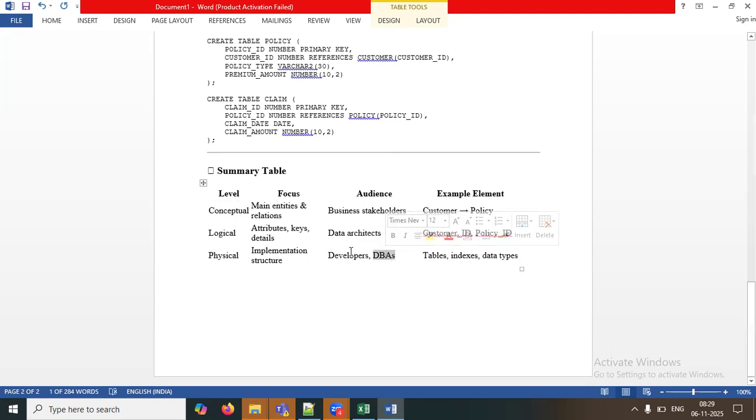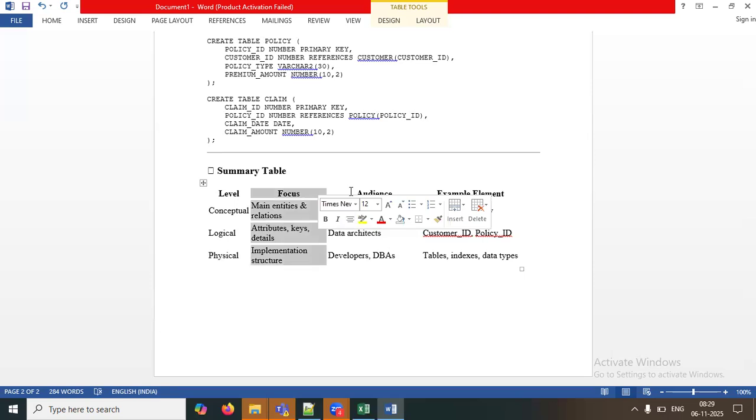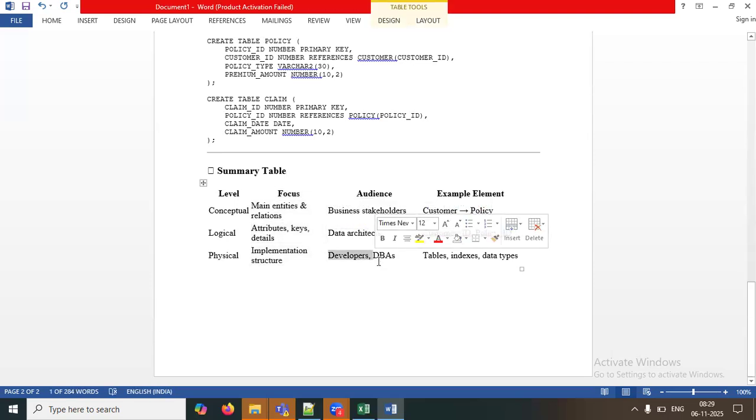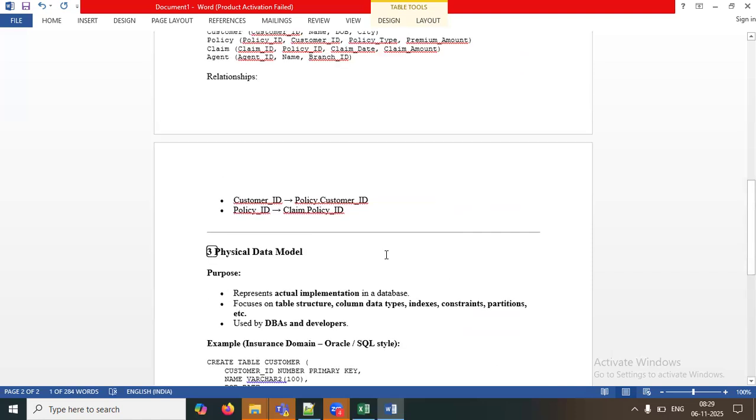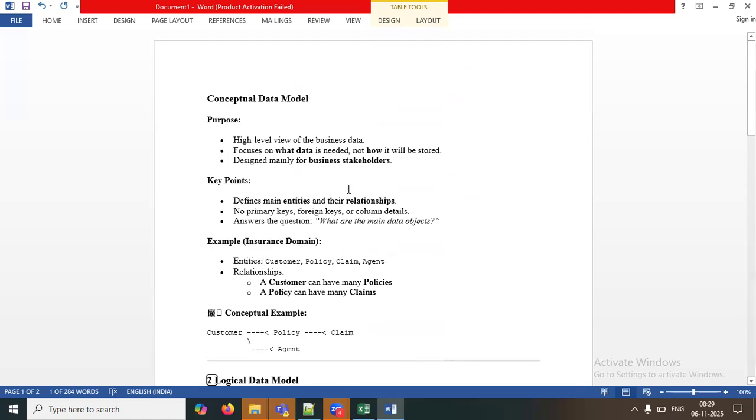This depends on which role you are in, and which project and company you go to. In some projects, they may say there is no architect, only a business analyst, and you are there, then you have to do everything. It depends on the role and project. Hope you understood the three steps followed in data modeling. Hope this is clear.